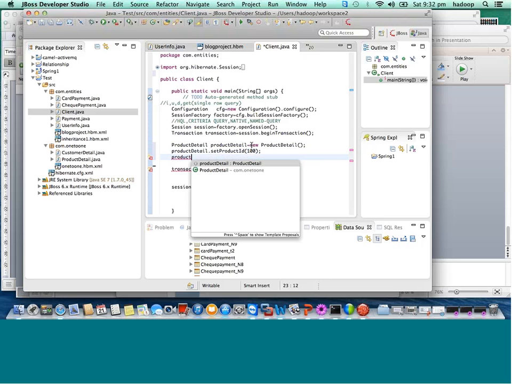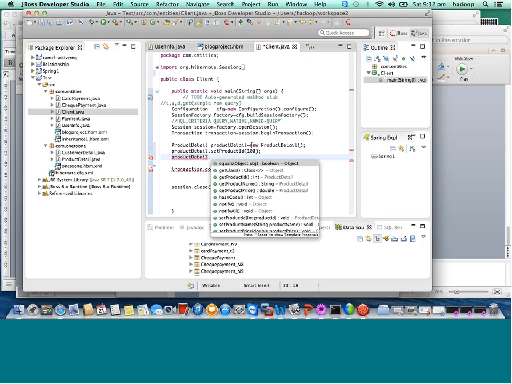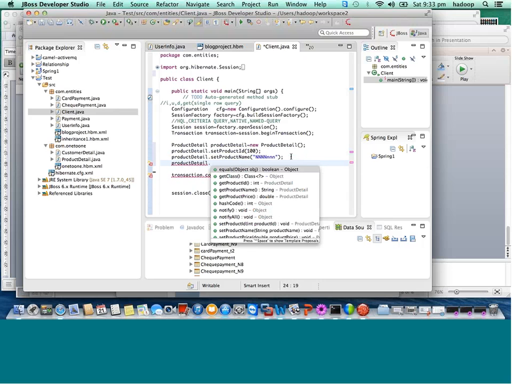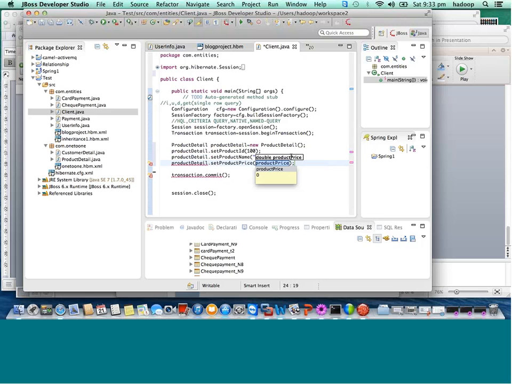Then product detail dot set product name, some name I can pass here. Right. Then I'll write product detail dot set product price. And something I will pass here. So product is ready.